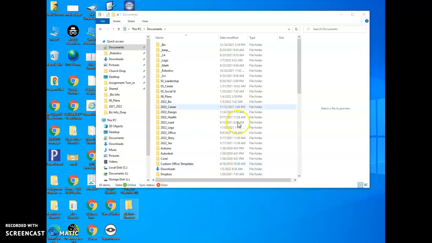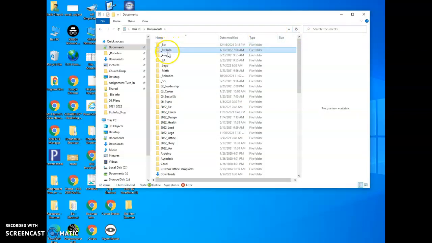So you've got to be careful. It could be lost. But let's refresh and you can see that my biz info folder just appears right here. Whatever goes on inside this folder, you will be able to access.